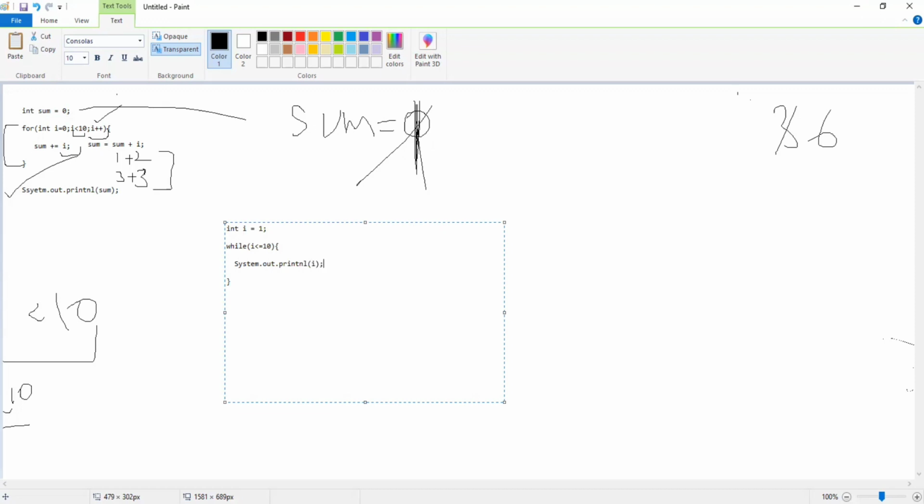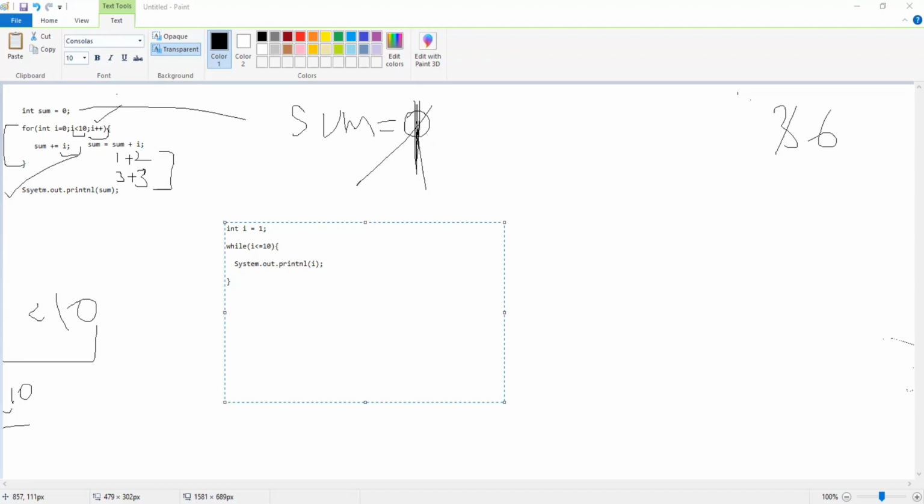Now I'm asking everyone, what will be the output according to you? The simple answer. What will be the output? 1 to 10. Anybody else or same? Only 1. Yeah, we didn't do any increment. You are saying only 1 will be printed 10 times, correct? Yes. Anybody else wants to try?